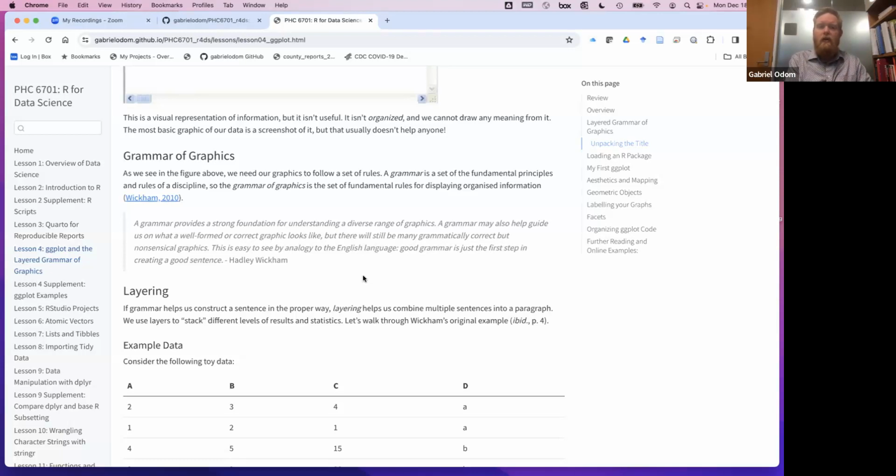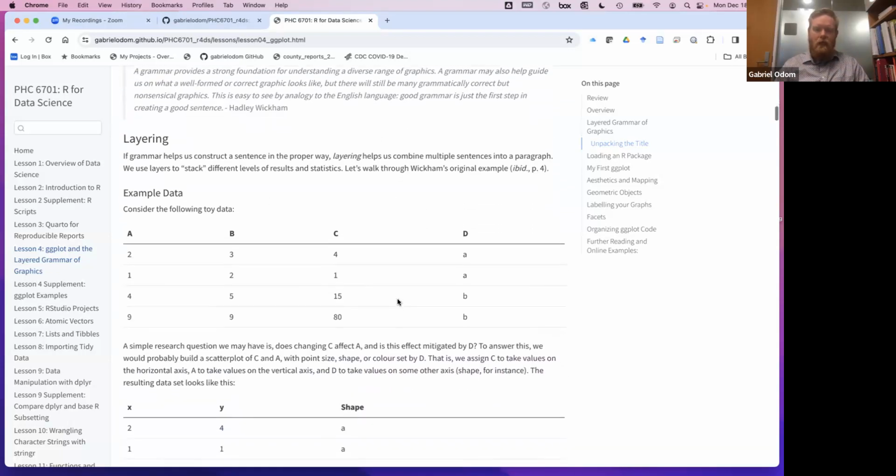We could build part of a figure that puts a tree on the graphic, but then later come back and add another layer that overwrites, or not even overwrites, just covers up the information that was there. So it's important to understand the layering aspect and to understand that the layers have to go in a particular order. So let's get into an example.